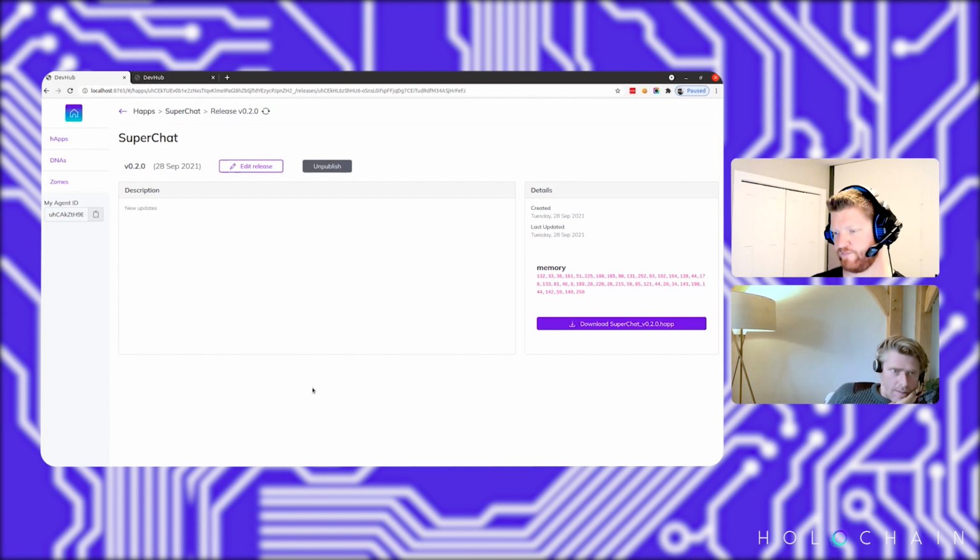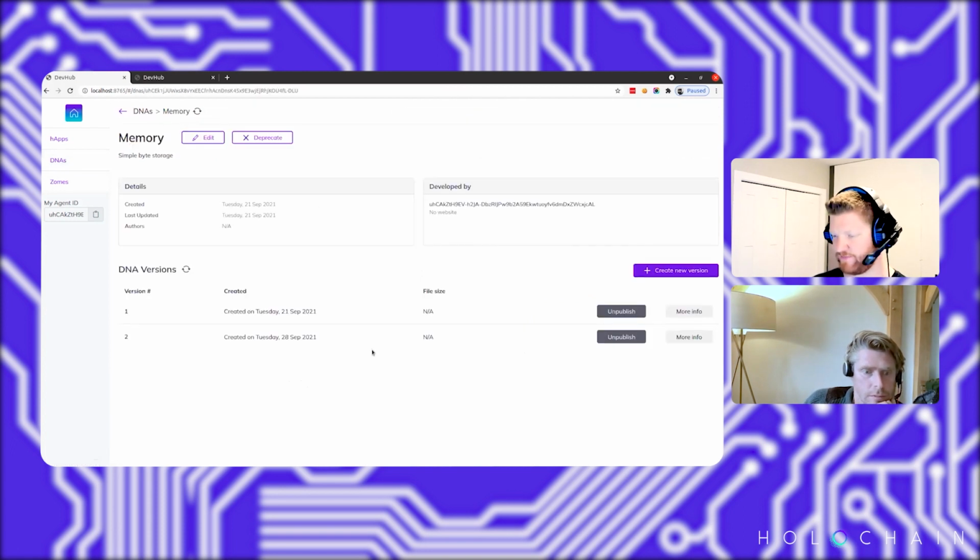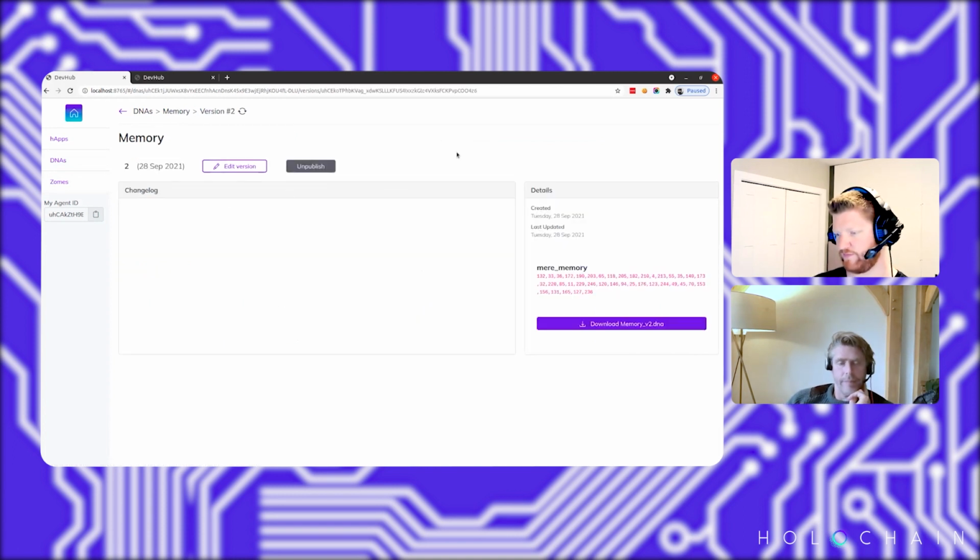Okay, sweet. So you've got your hApps there, and we've got Super Chat, and then each release references a DNA. And then each DNA, like you just showed us, references zomes. This right here is a mistake for now. This is meant to be the actual DNA hash. And that would link directly to this page, so you don't have to go find it right here. Actually, it goes right to a version, so it would go to this page.